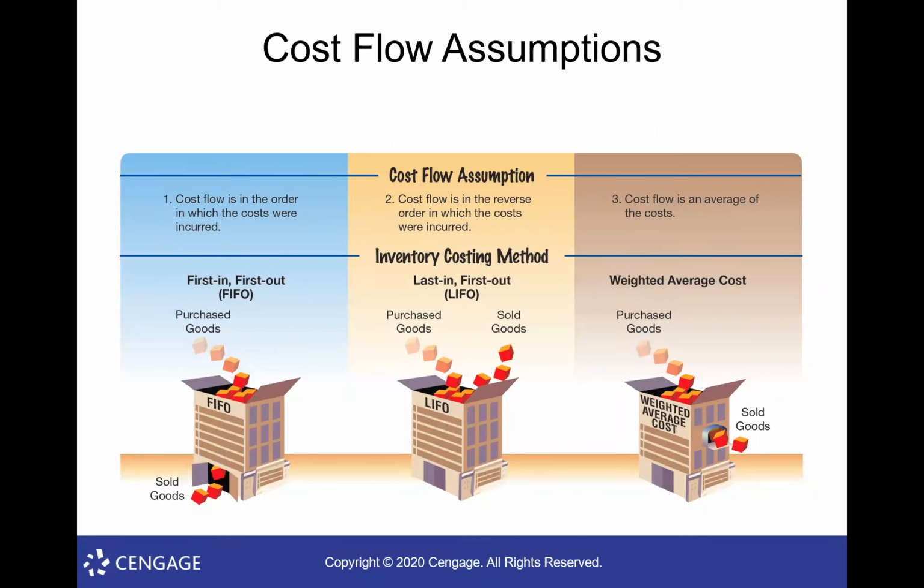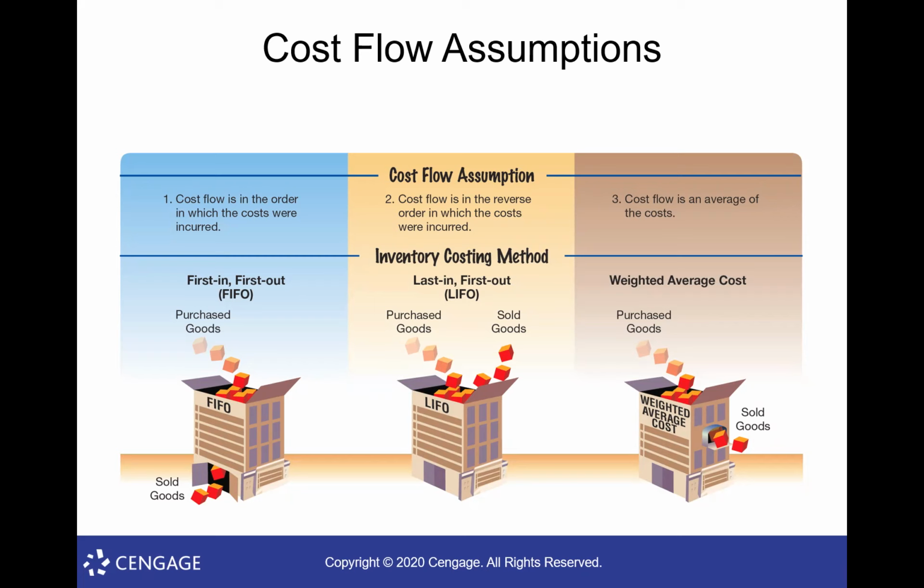And so people ask, which cost flow assumption should we use? And I would say the best answer is, from an accounting standpoint, use the one that's most likely to mirror what's actually happening in real life. You can't know for sure for every product, but if you're selling perishable goods and you're really trying to get people to buy the oldest ones first, use first in, first out. If you're selling something where you really are selling the newer items before, and the older ones are just sort of sitting on your shelves, then use last in, first out. And if you're not sure, get the average.